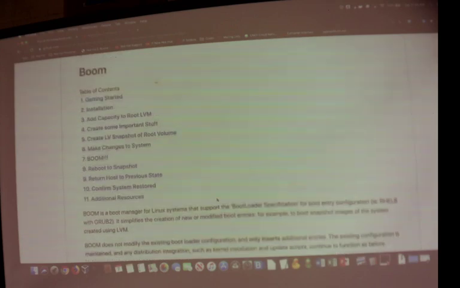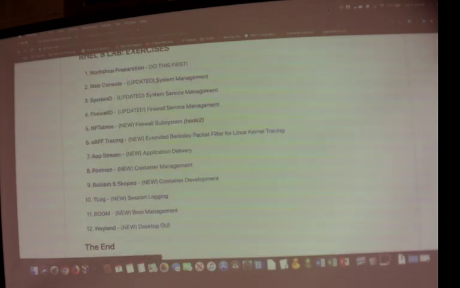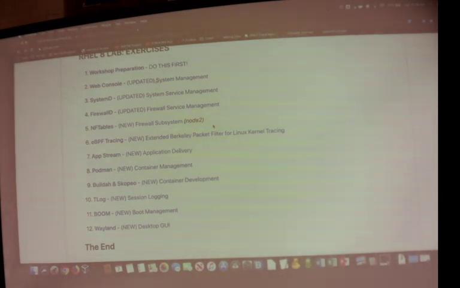So there are other features of RHEL 8 that are included. This was meant to be a breadth, sort of comprehensive tour of what's new or different versus what was there before. NF tables, I went through that exercise. I wasn't convinced that it's simpler than iptables.